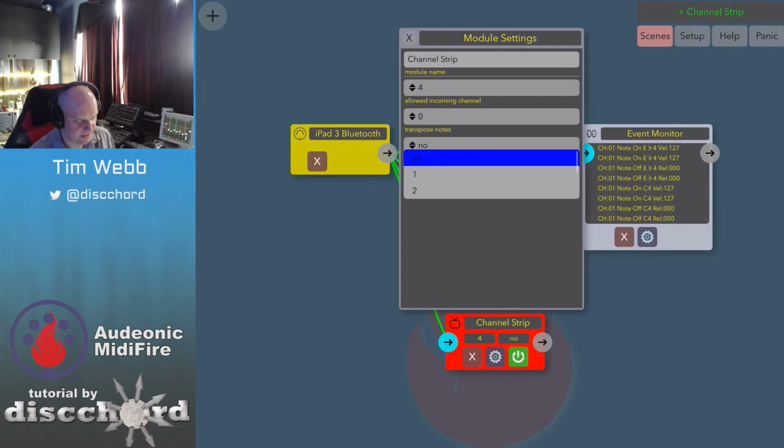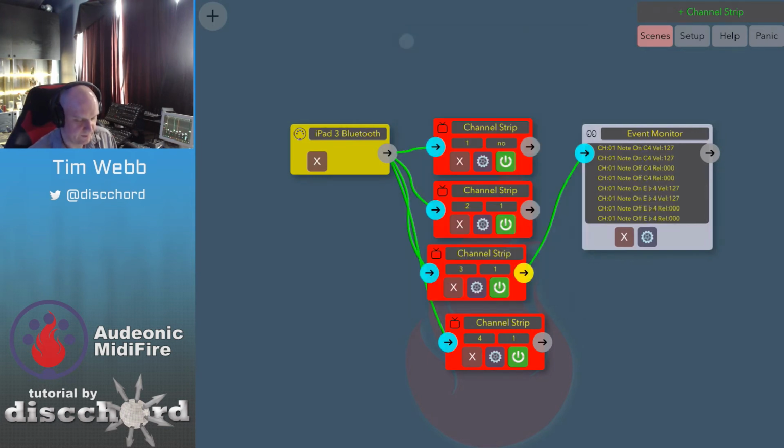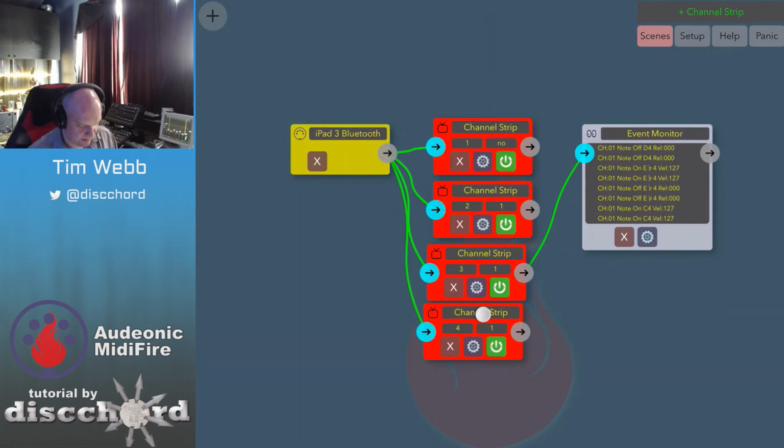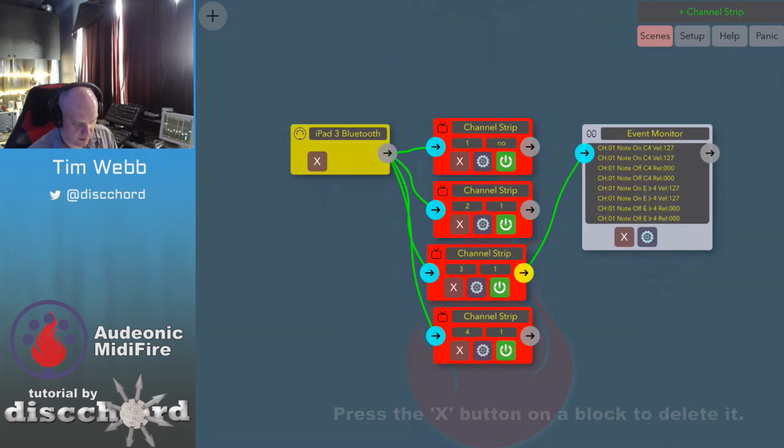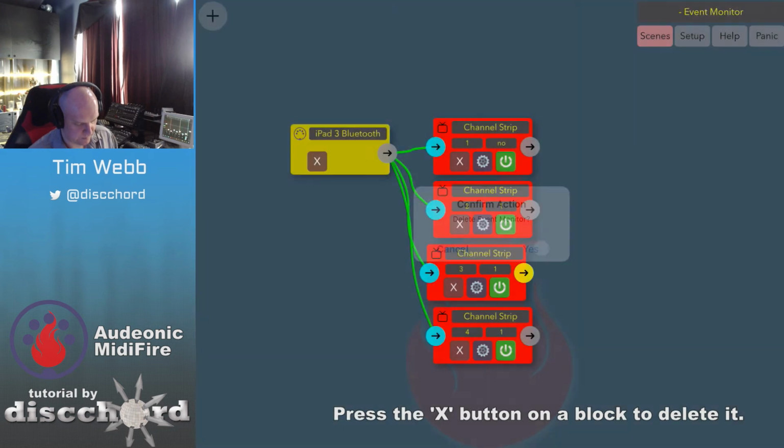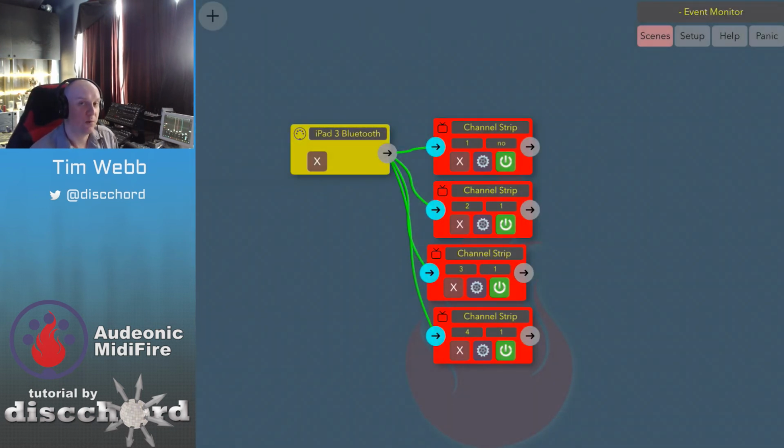And if this seems tedious, you only have to do this once. Like, you can save the scene and then immediately recall all this. So we've now got our four channels all split out into their own discrete paths. Now, there's a lot of ways that you could send this out. You could be using the virtual MIDI ports on other apps.